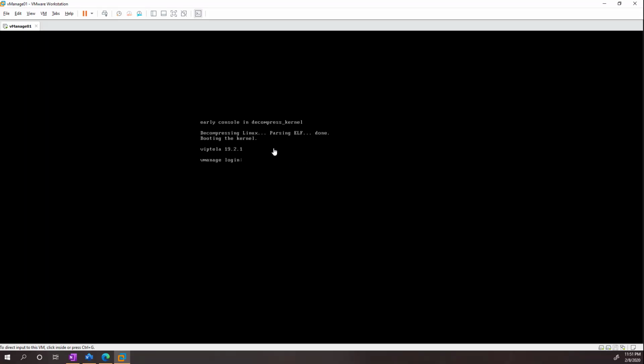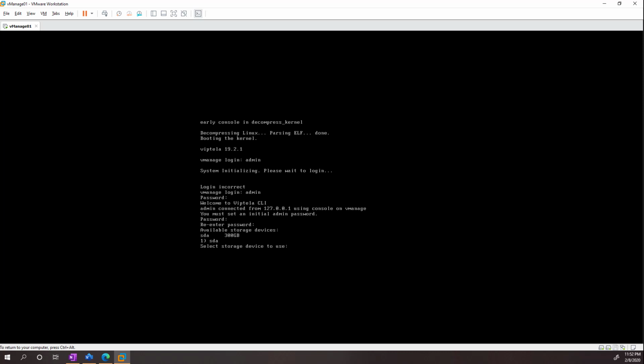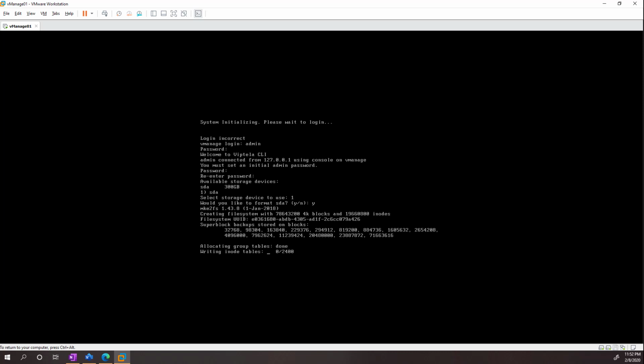Okay, so here is our console. I'm just going to go ahead and sign in. This is admin. Need to give that a little bit more time, apparently. There we go. So the first thing that it's going to have you do in modern versions is change your passwords. Let's go ahead and type in something. And then it wants to know where that hard drive storage is. So I only added the one, so I'm just going to add that. And yes.